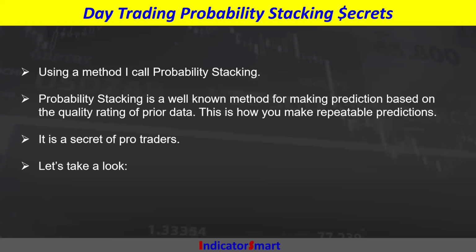Probability stacking is a well-known statistical method for making predictions based on the quality rating of prior data. You know, a quality rating or a percentage that it does a certain thing over and over again. And this is how you can make repeatable predictions and make trading scientific, if you will. So this is a secret of pro traders. It's a secret of hedge funds. So let's take a look at what that might look like.